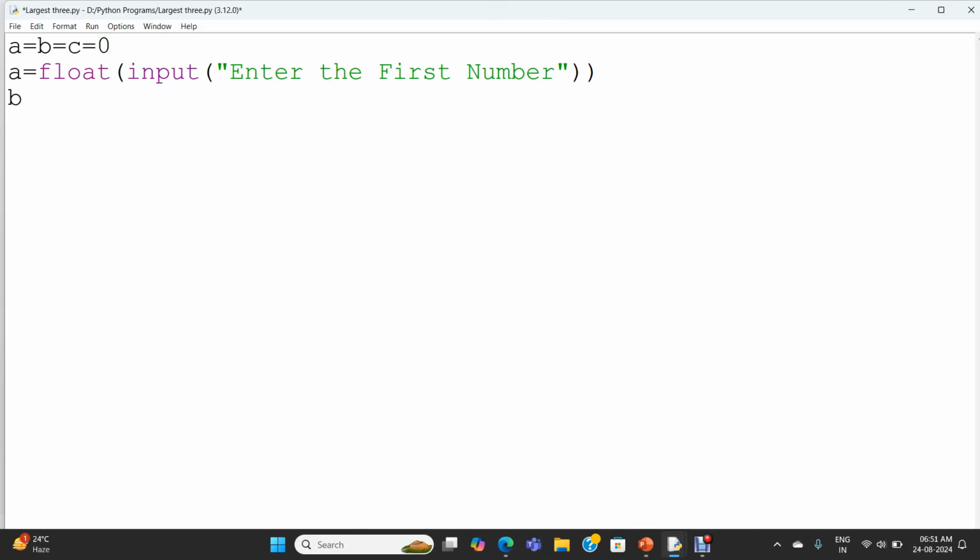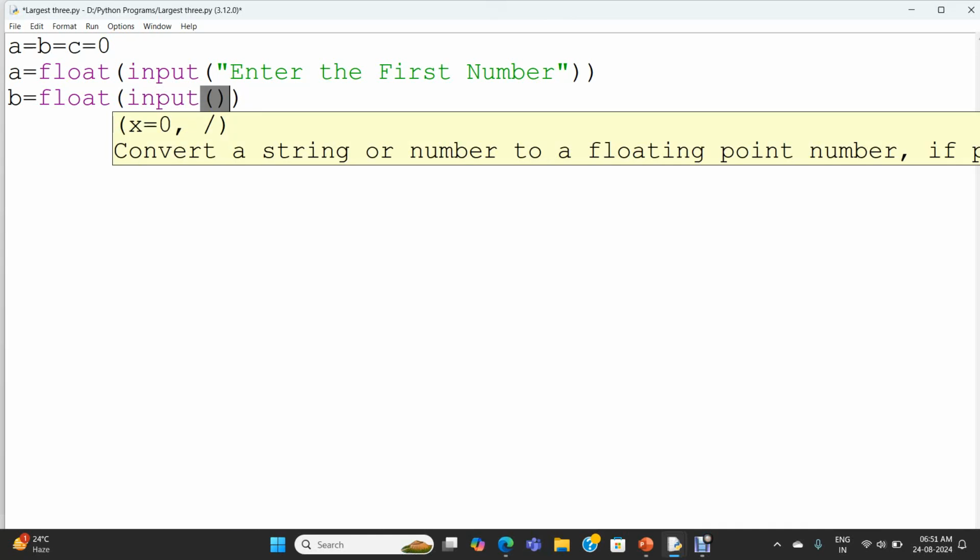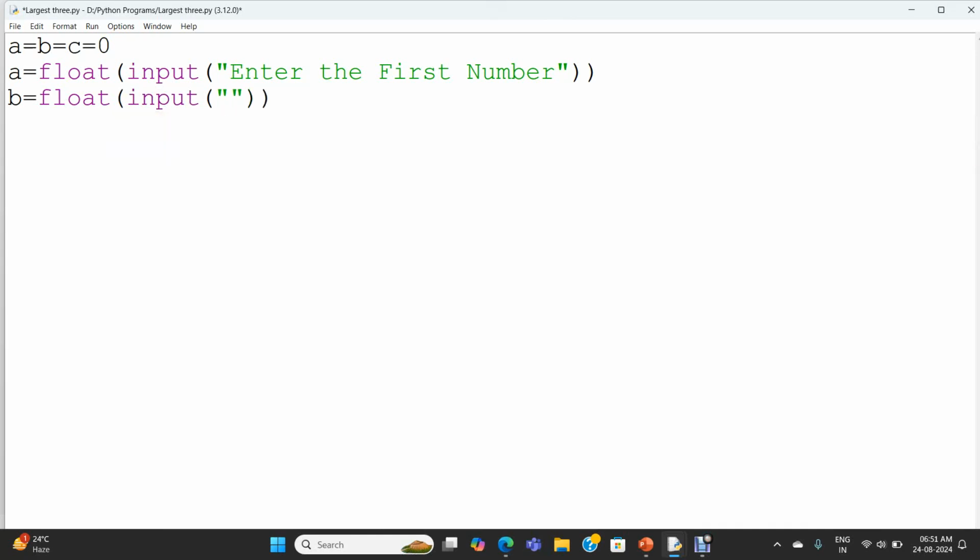B equal to float of input of "Enter the second number".